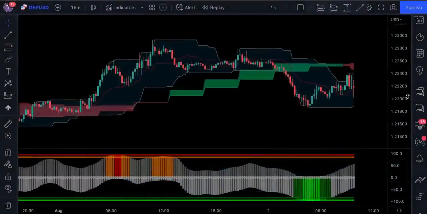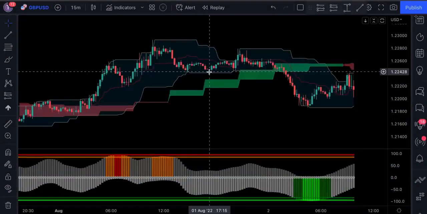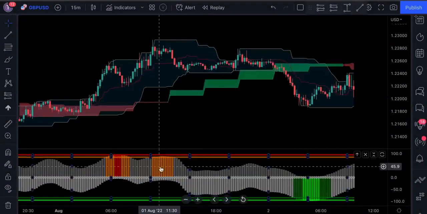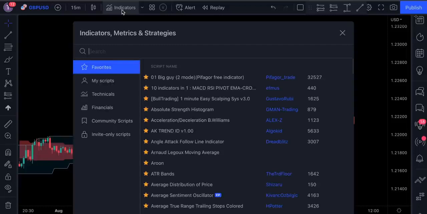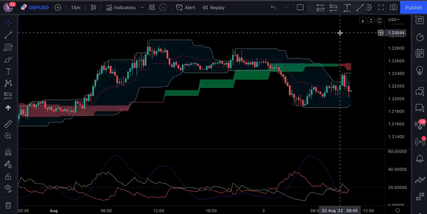And in order to do that, we definitely need to change the whole concept of the strategy. So the first step will be to remove this bottom buyer indicator and add an indicator called ADX with DI. We're not going to make any changes to this tool, and the reason I added it to the chart is to spot better trade entries. With this strategy, we're not going to be catching any reversals, which will maximize our chances of success.